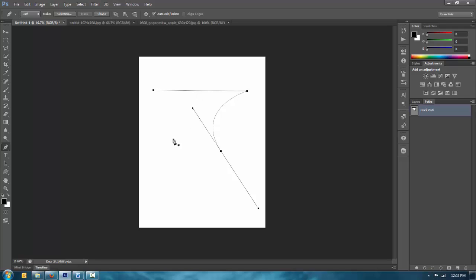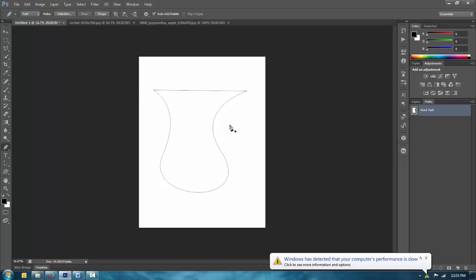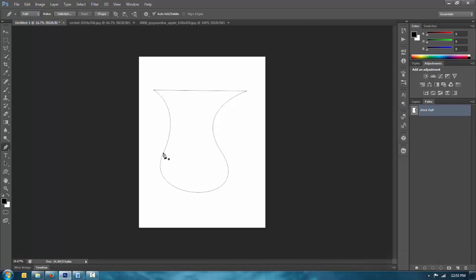So every time you produce a new click point, if you click and release and do not click and drag, it will maintain straight lines. If you click and drag, it will create a curve, and then your next point will produce a curve that counters the prior curve. It's important to recognize, and I'm going to turn the rubber band option on.